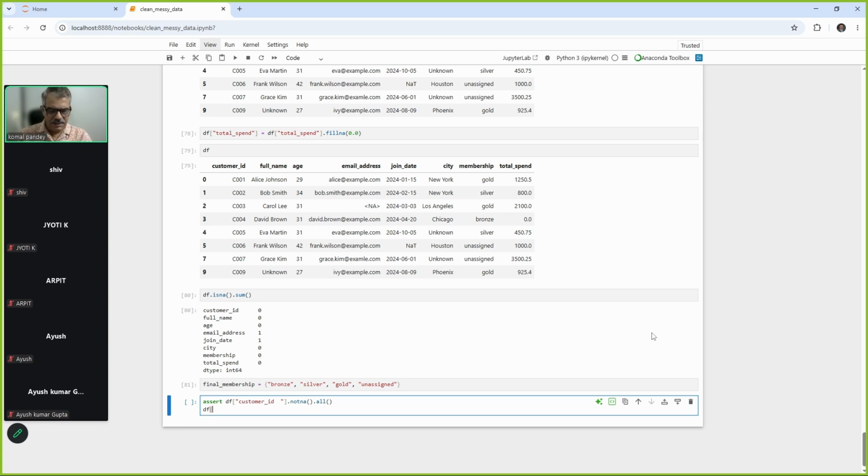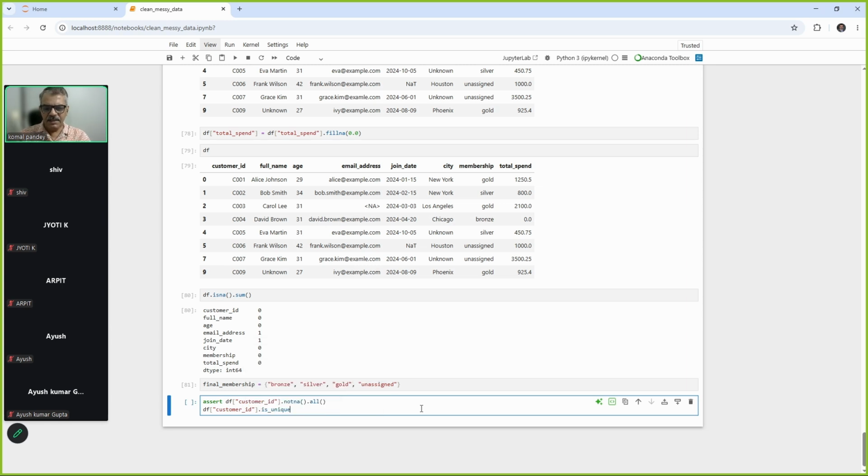Let's write one more assertion for this customer ID. Df dot customer ID dot is_unique.